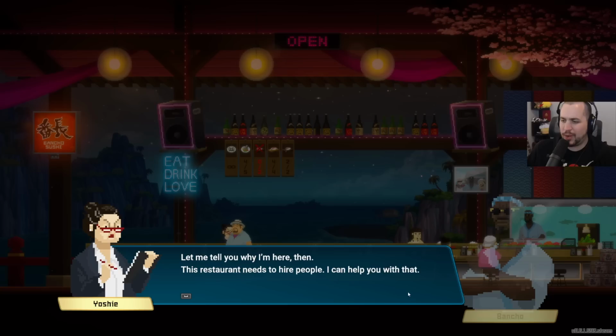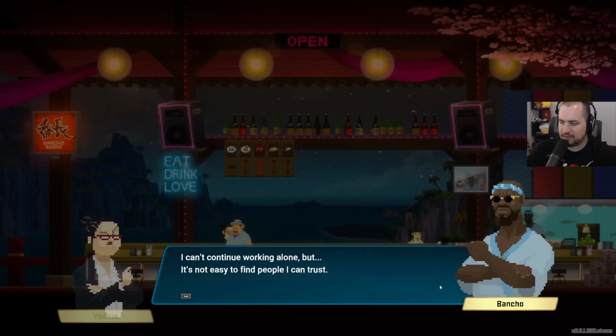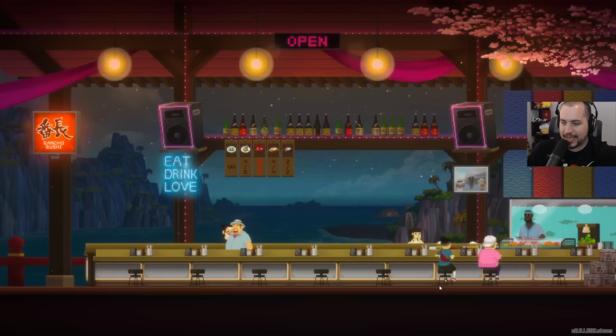This restaurant needs to hire people. I can help you with that. What do you mean? You still mean to go it alone, Poncho? This place is already operating at full capacity. Things might be okay for now, but you won't be able to cope when even more customers come. I can't continue working alone, but it's not easy to find people I can trust. I'm Yoshi the Recruiter. This is what I do these days. Let's start by putting out a hiring ad.